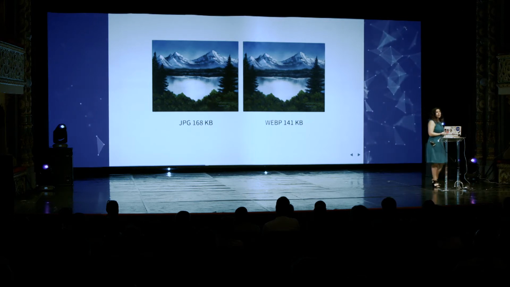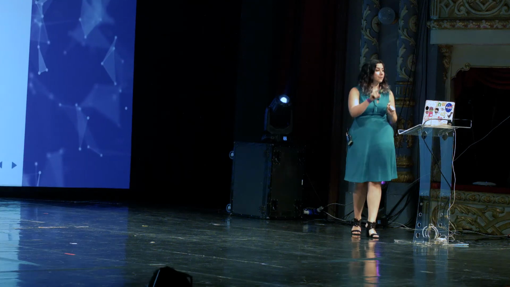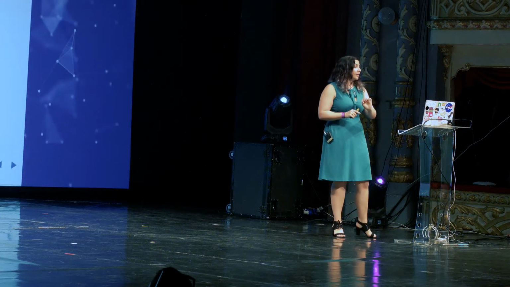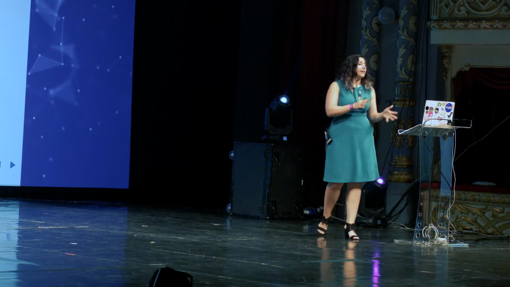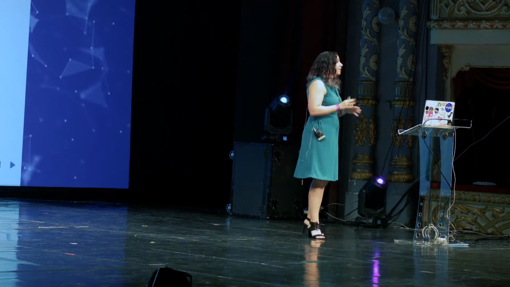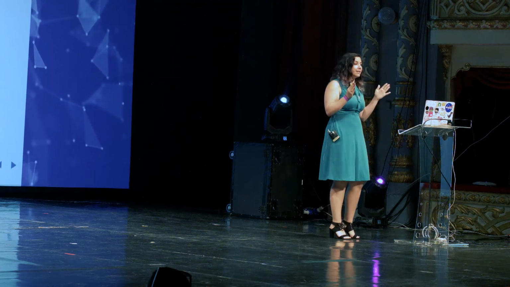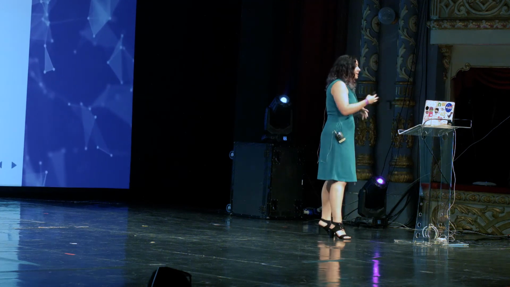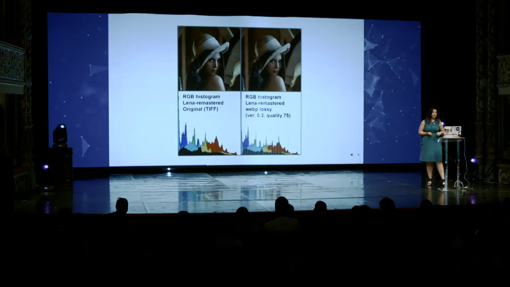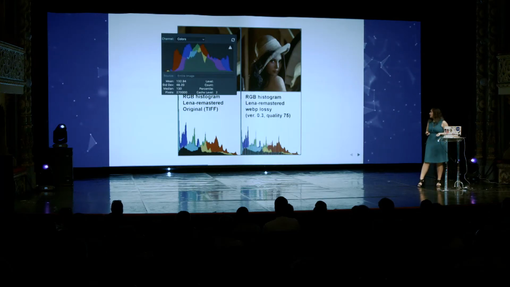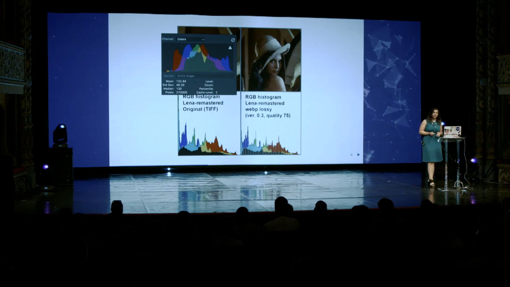The way that WebP works is through predictive coding. Predictive coding uses the values in neighboring blocks of pixels to predict the next value, and it only encodes the difference. This is something that's inspired by videos. Like, when you have a video that has a lot of movement, it's a bigger video than a video of somebody that's sitting in one place and talking to you. So this is kind of inspired by that. And it also has sort of a different histogram here. Even if you compare the 60% JPEG savings here to the WebP, it looks slightly different.